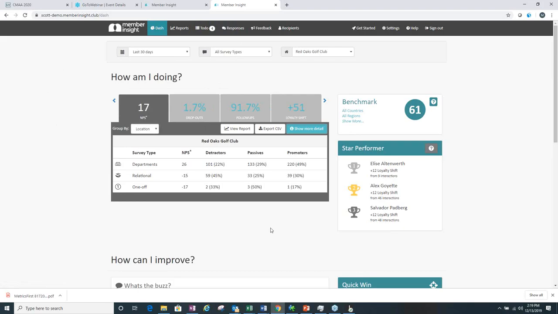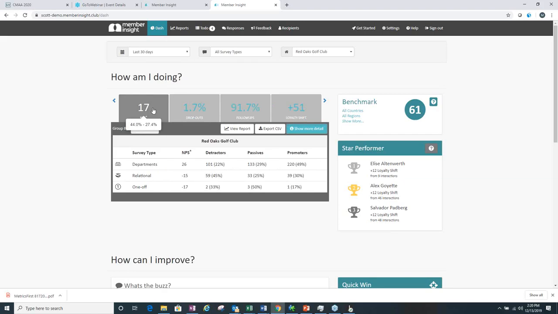What we have here is essentially your dashboard landing page. You can drill down into each one of these. So if you want to see your departments versus your relationship surveys versus your one-off surveys, those are going to be like your yearly ones. You can benchmark against the departments as a whole. And you can see where the departments are, these are going to be your food and beverage, your golf, spa, hotel, if you have that tied in at the property as well. And it's going to show their detractors, the passive percentages, and then their promoter percentages.